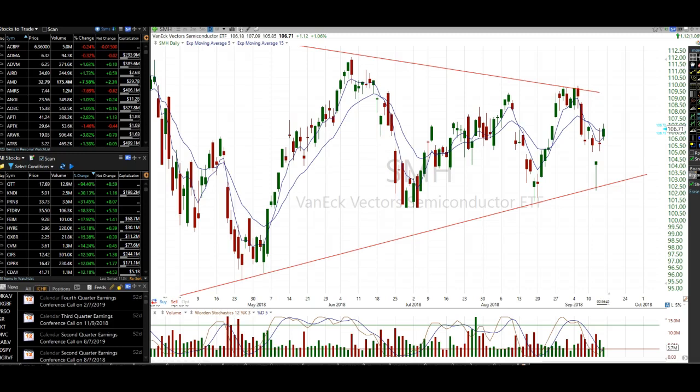Now, this is the semiconductor ETF, so it doesn't really trade like a stock, because it has these big gaps and stuff. But I wanted to show this one. I've got a few others to pull up, but this one is an easy example to see what an island reversal looks like. So an island reversal, when I'm talking about it, I'm usually looking at it at the bottom, as a stock is there.